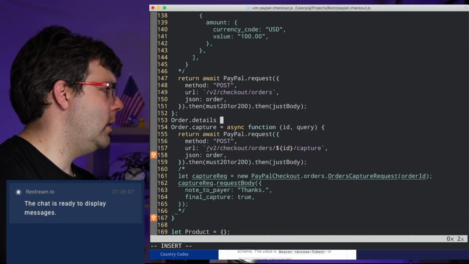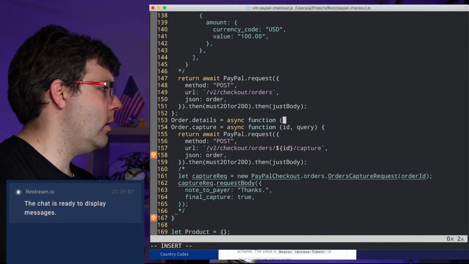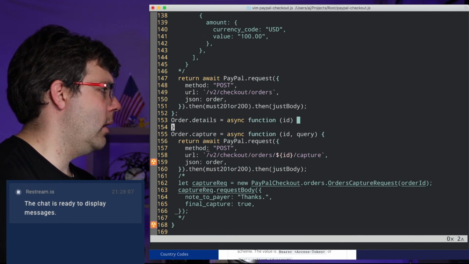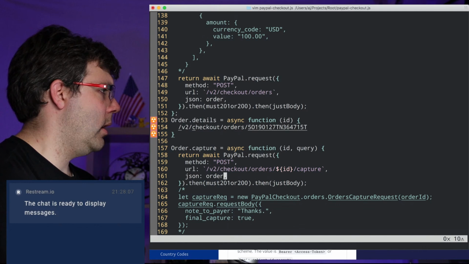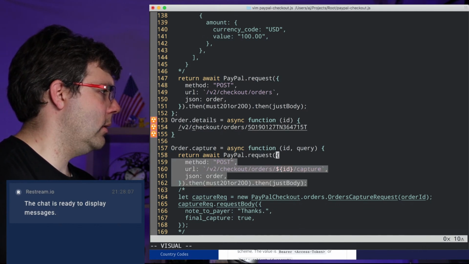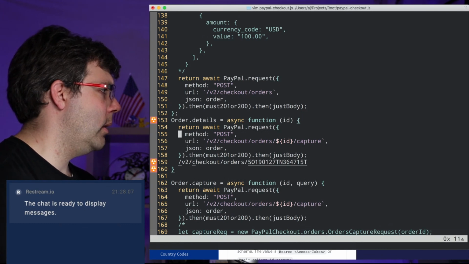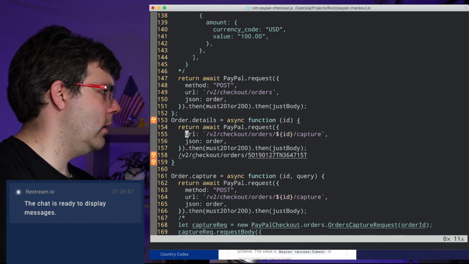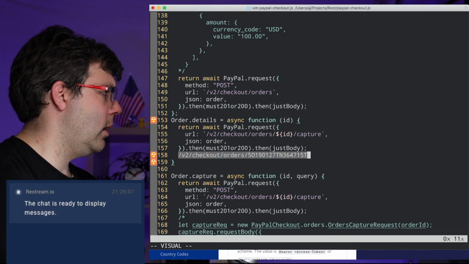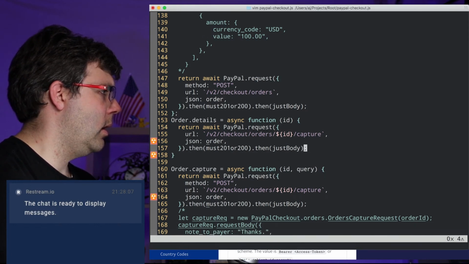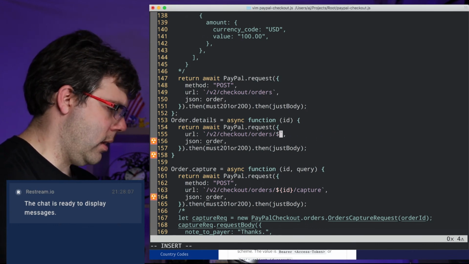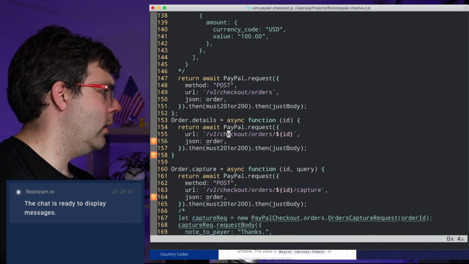So order.details equals async function ID. And then it'll be the same thing as this, except this will be a get. And we'll put the ID in here, like so.